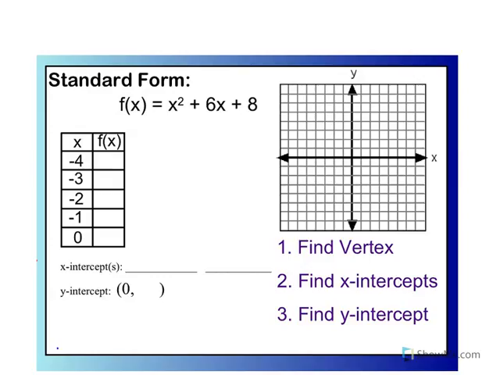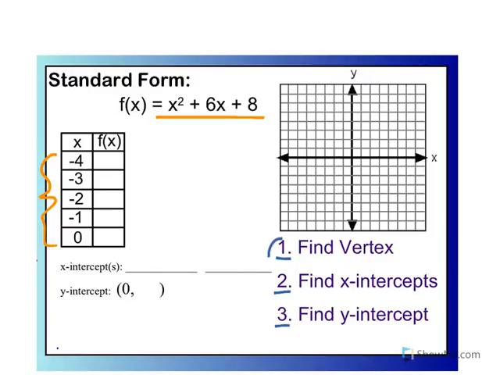Okay, so here's our first example. It is in standard form, so we have y equals, or f of x equals, x squared plus 6x plus 8. You will see with different problems, sometimes we will give you x values, and then you will sub them in and find their coordinating y points. Sometimes it'll be blank, and you get to pick your own points. You'll notice down here on the bottom, I have 3 things that I would like to do.